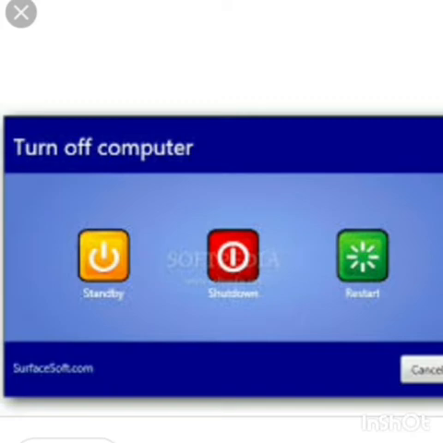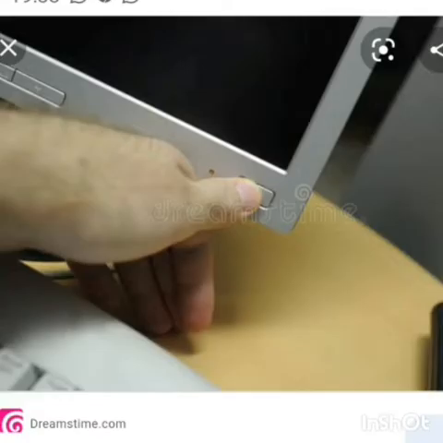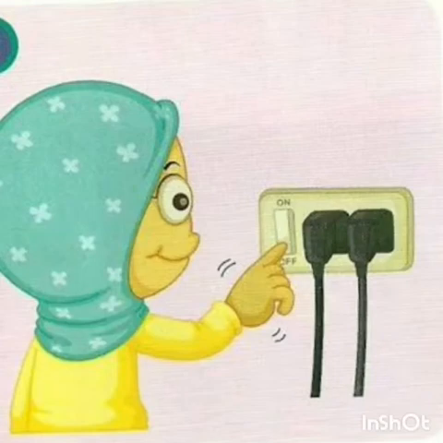Now you will see that the screen disappears gradually and the CPU also turns off. In certain computer systems, the CPU need not be switched off as it switches off automatically. However, in some computers, you need to switch off the CPU manually. Now, you switch off the monitor button and the main power supply button.